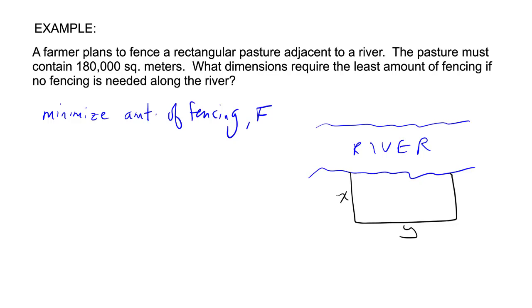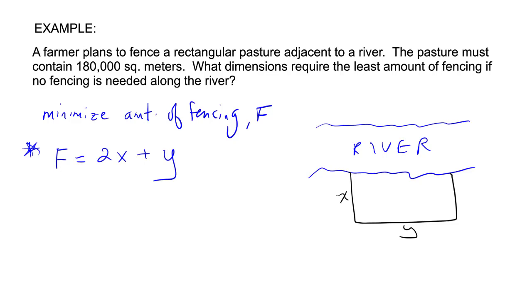So based on this, I have to think about how I want to get an equation for my fencing. So in this case, the fencing is really going to be the length of the fencing here. So for the fencing, I'm going to have these two sides of length X, so 2X, and then one side of length Y. Okay, so there I have my objective equation, right? And the only issue is it has more than one variable in it, but let's look for some constraints.